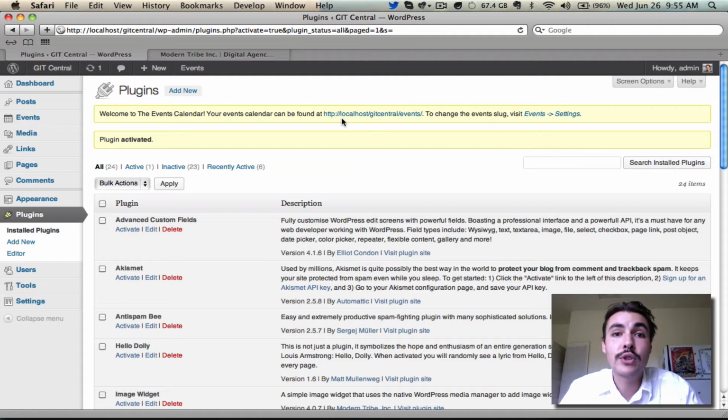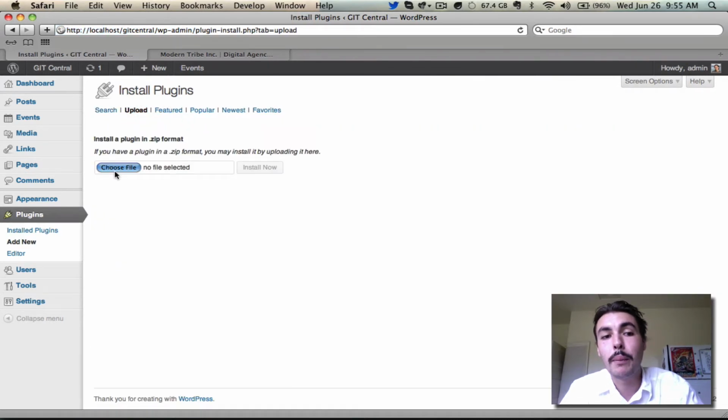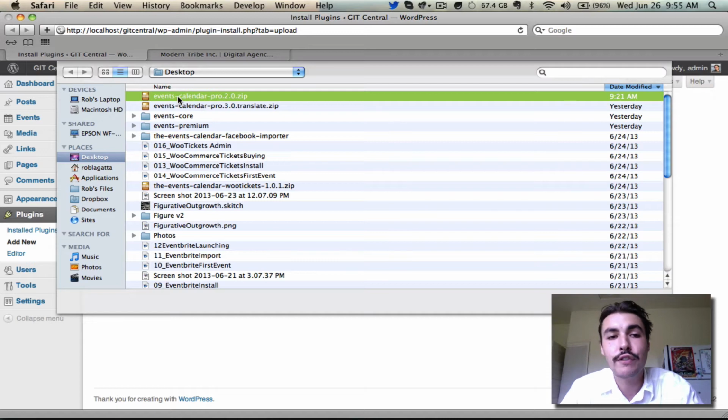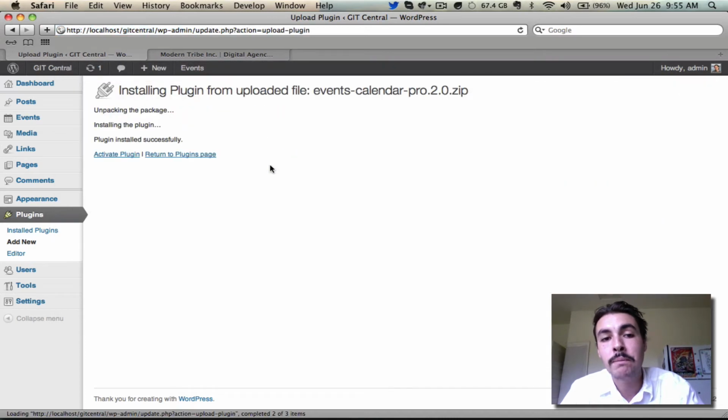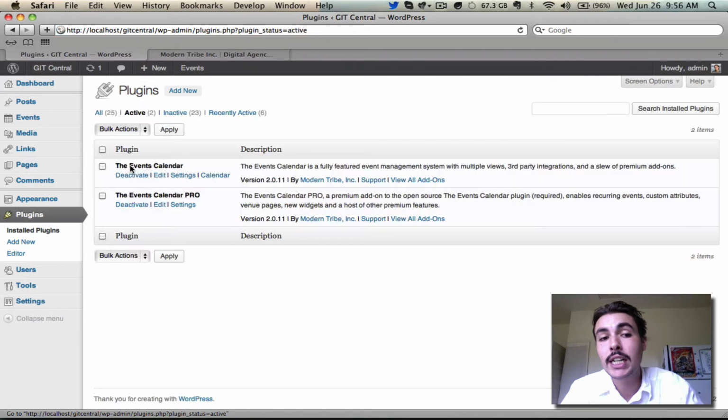That said, if I wanted to extend it with Pro, we still have a little bit of work to do. Luckily, it's very similar based on what we just did. Again, we'll come into Plugins Add New, we'll go into Upload, we'll pick the zip file for the Pro release from our desktop, and we will do Install Now. Once again, it'll work for a second, tell us if the plugin was installed successfully, and give us the option to activate. Once I do, it's activated, and what I want to do right now is just go into my list of active plugins and check a couple things.